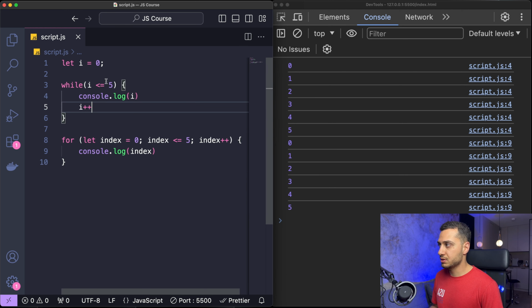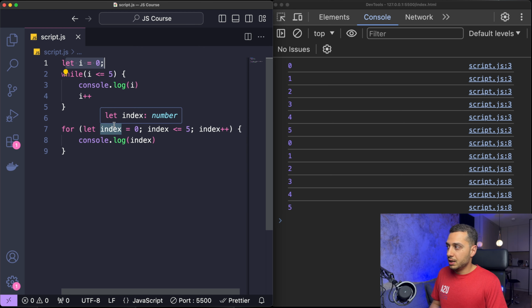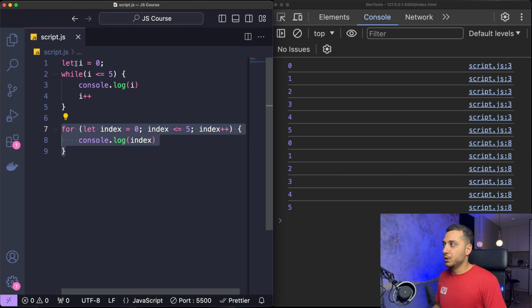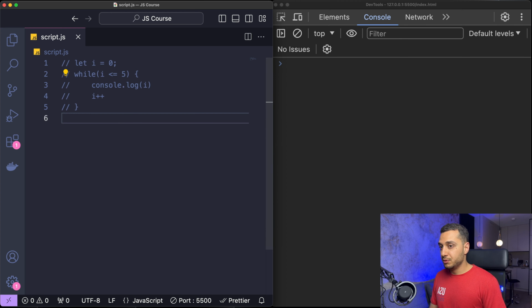So those code blocks do the same thing, with different syntax, and they can have different use cases. For example, we can use an external i variable, and when we have it, we usually need the while loop.